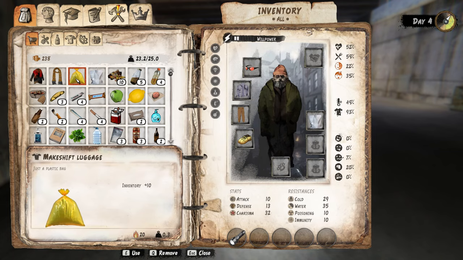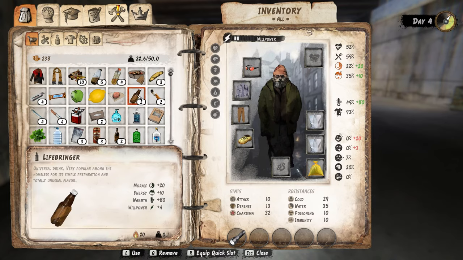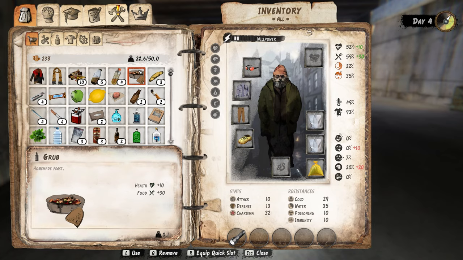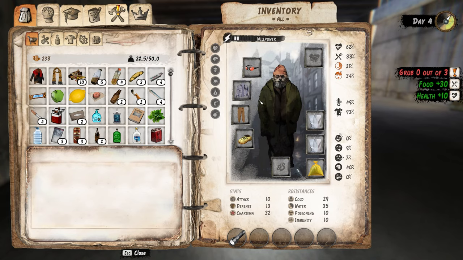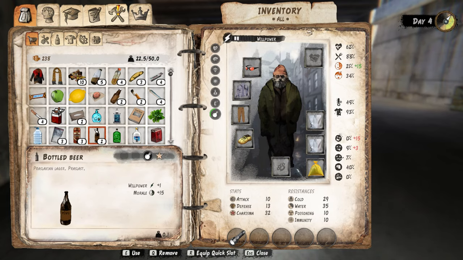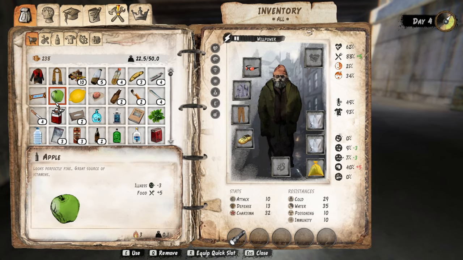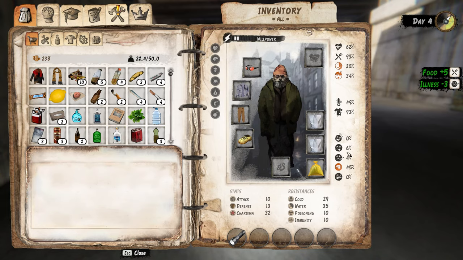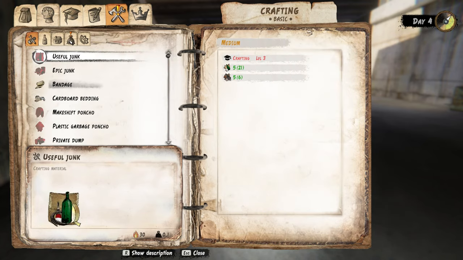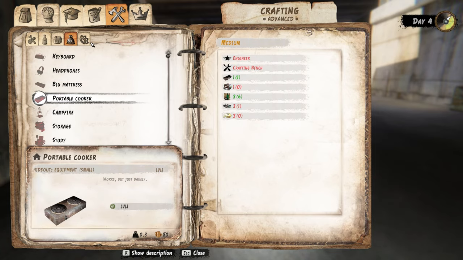Shoes, pretty good. These white ones are better than the yellow ones, but now we can carry up to 50. Let's go ahead and chow down. That's good. Let's get this down to 20. We'll do something about it then. We'll eat that. Our bowels are getting a little restless. But eating the apple takes away a little of the poison and sickness. A little cold. It's okay. Learn a new recipe. Portable cooker, you have to have the engineering skill to do that.